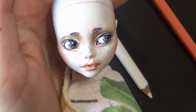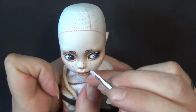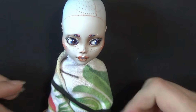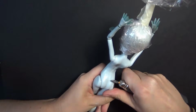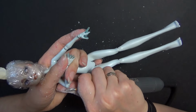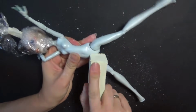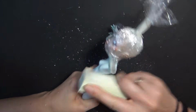This is how her new face turned out. I just needed to add gloss to her eyes and lips, and the face-up was done. Time for her body. I wrapped the head like a candy to protect the face-up. I used a micromotor and milling cutter to sand down plastic seams, panties, and factory markings. I smoothed everything with a sanding buffer and wiped the whole body with a wet tissue.